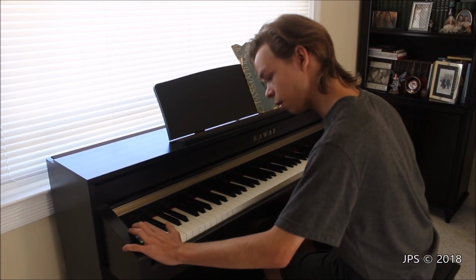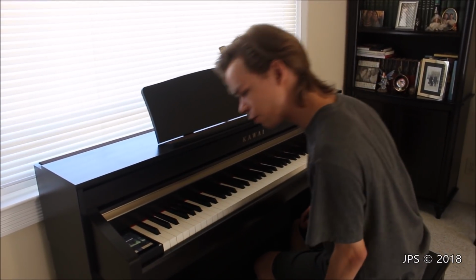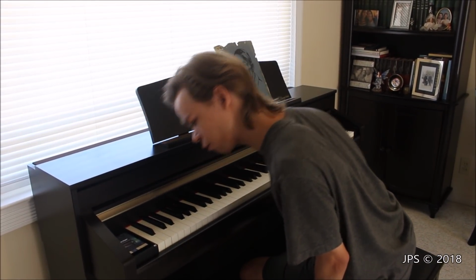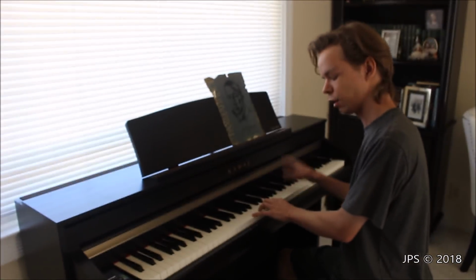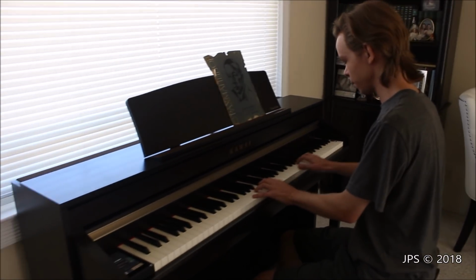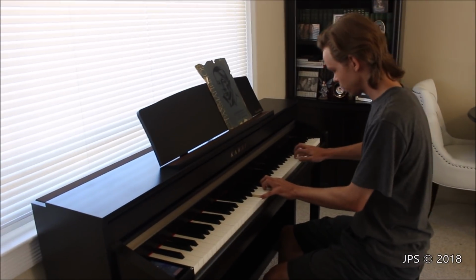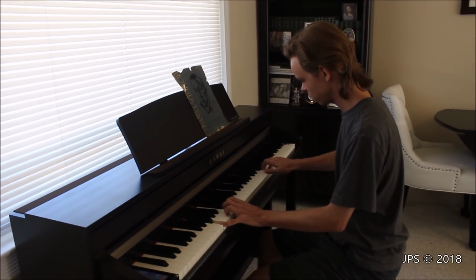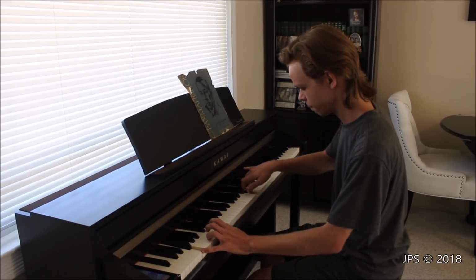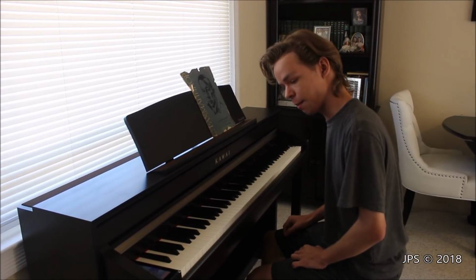We have organ, which is pretty cool. So on the screen here, it shows a Hammond B3. It's a rather pixelated image of a Hammond B3. I'm surprised it's not a little higher resolution, but maybe they lowered that so it operated responsively. So we have a Hammond B3. And it actually sounds quite a bit like a Hammond B3. They did a good job.